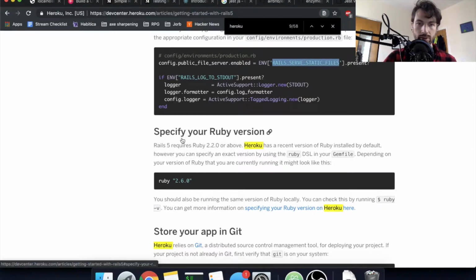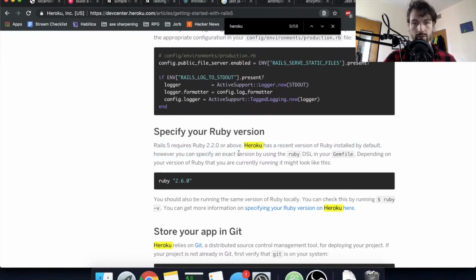Specifying your Ruby version. Rails 5 requires Ruby 2.2.0 or above. Heroku has a recent version of Ruby installed by default. However, you can specify an exact version of Ruby using the Ruby DSL in your Gemfile.